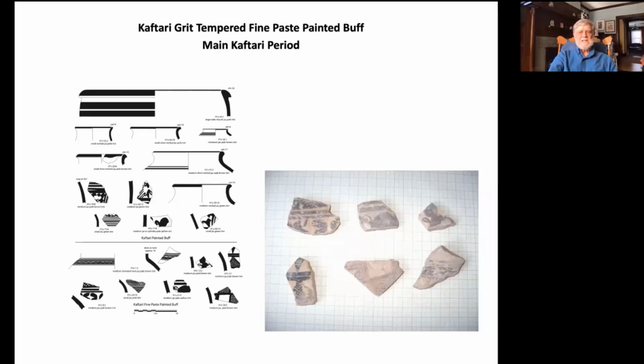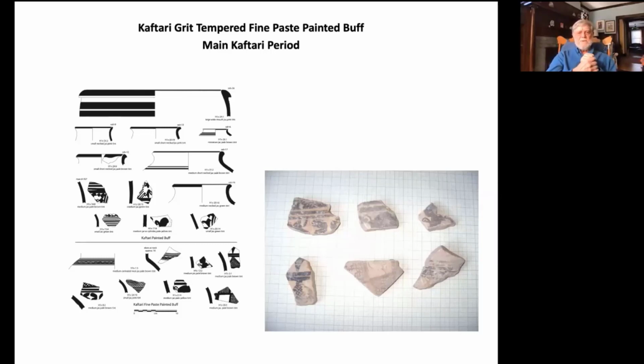This has all the elements that we would expect in design motifs in Kaftari buffware, particularly the left-facing Kaftari birds. But the paste is really different. It doesn't have chaff temper. There's not much grit in it at all. It's a very solid, well-fired, high-quality kind of pottery. Standard main Kaftari designs, but a different paste entirely.